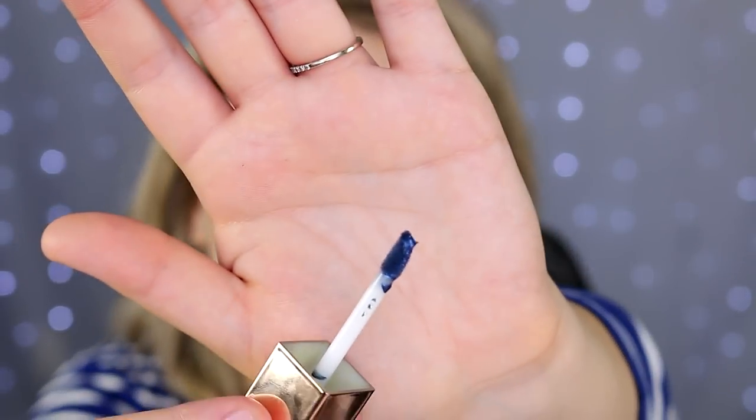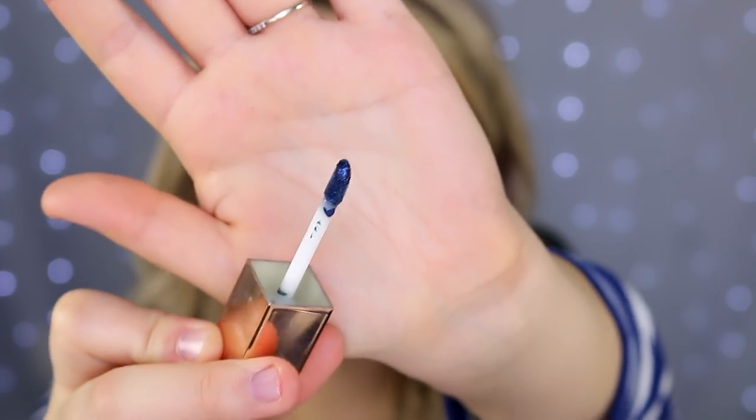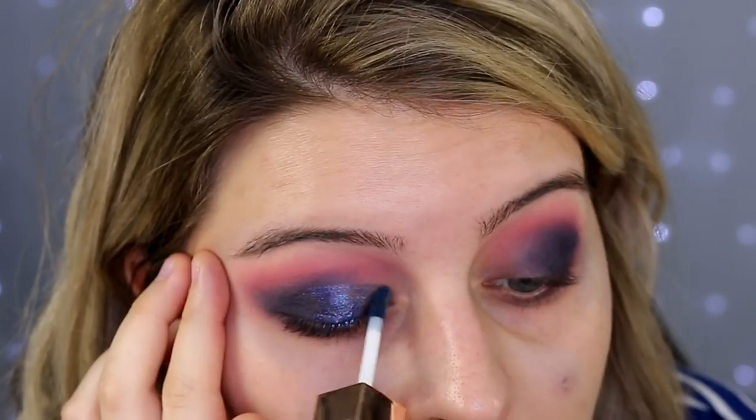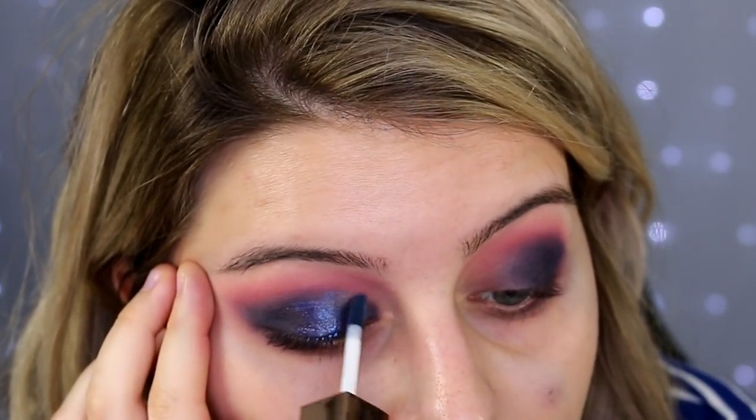I'm going to the liquid shadow in the shade Astrid. It definitely has a different applicator than the Stila ones, which I love. The Stila formula is just so hard to beat and so hard to dupe. But this Koki Crystal Fusion is also just a more liquidy, watery formula compared to Stila — it's more sheer. We're getting some creasing happening. It's see-through and patchy and just too wet. Oh my God, that looks horrible.